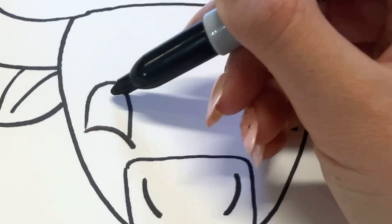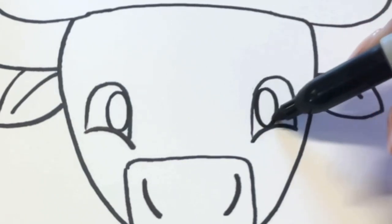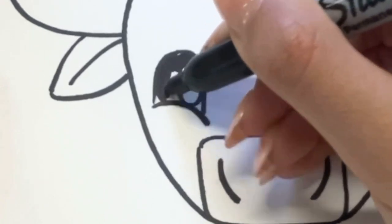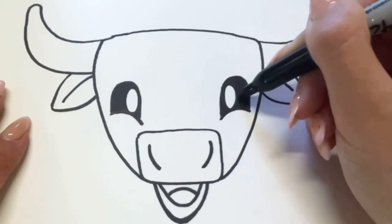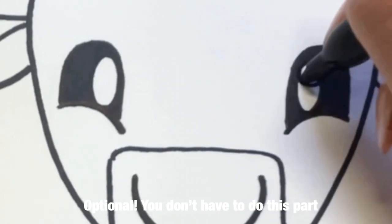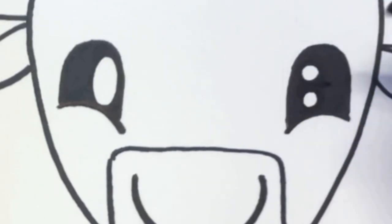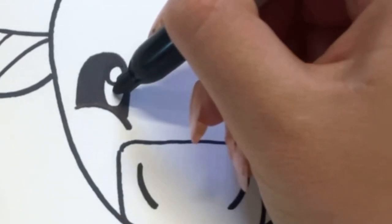I'm going to add two small ovals facing the inside of his eye, then go ahead and shade in the eye. I'm shading in the rest of the eye with my black. I'm not the biggest fan of these eyes, so I'm going to turn this into a little circle at the top — this will make it a little bit cuter — and then a little circle at the bottom, and shade in the rest. Same thing on the other side: a little circle at the top, a little circle at the bottom.